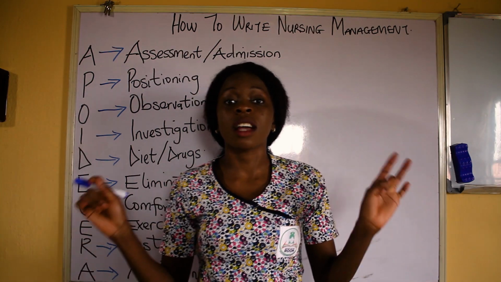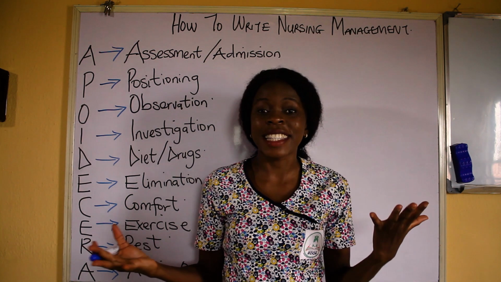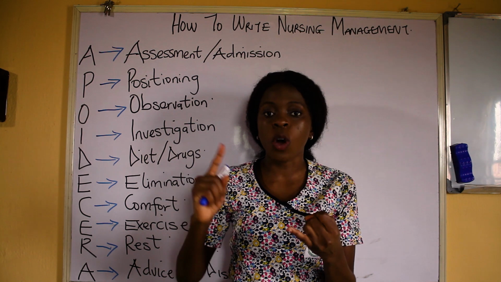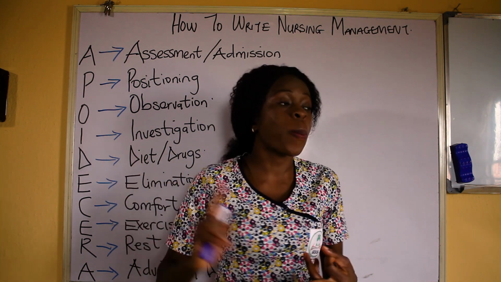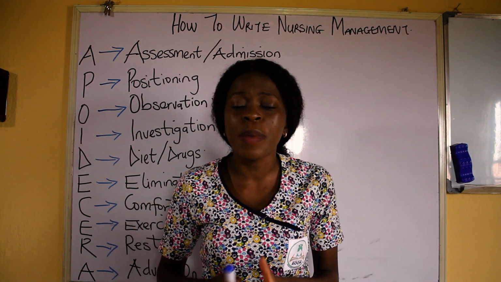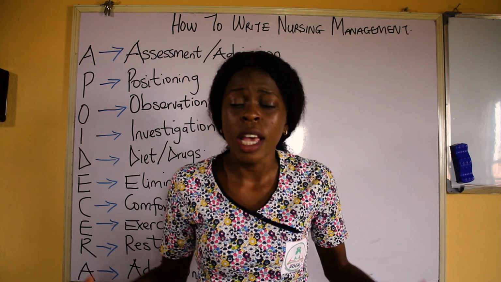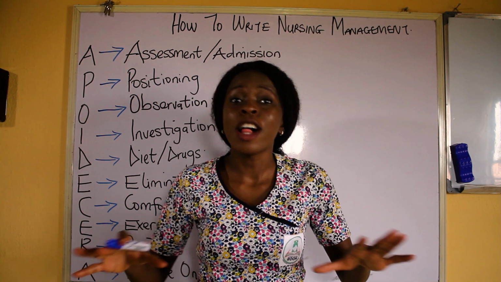The next one is comfort. Like seriously, comfort is actually very, very easy. It has a lot of points imbibed in it. For example, that's when you talk about tepid sponging. That's when you talk about oral care. That is when you talk about opening nearby windows. That is when you talk about providing a calm environment for the patient. That is when you talk about treating pressure areas, especially when this patient is unconscious. So comfort simply means a lot.